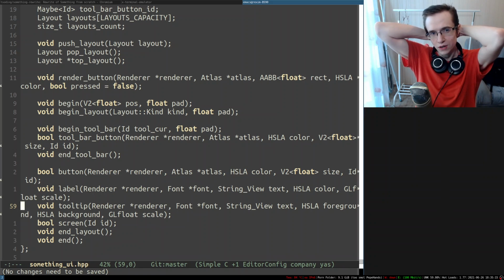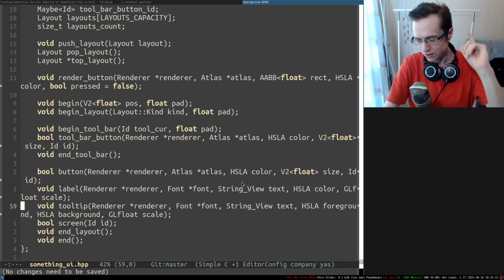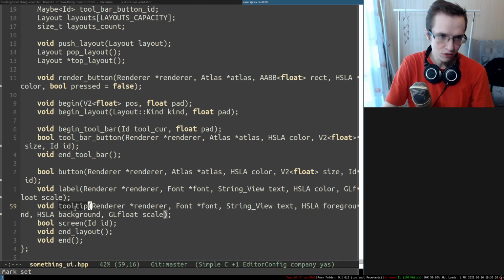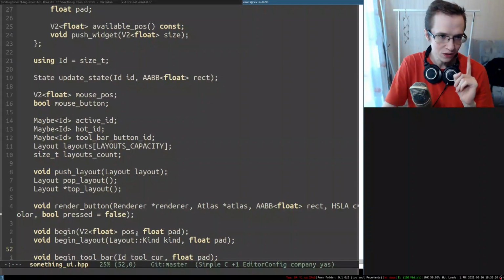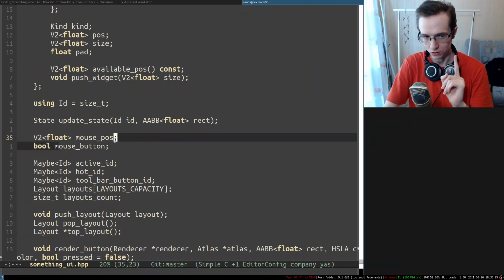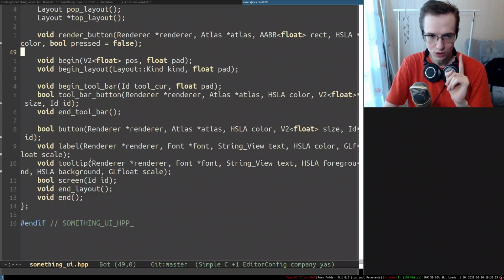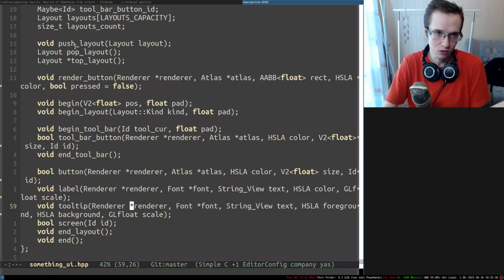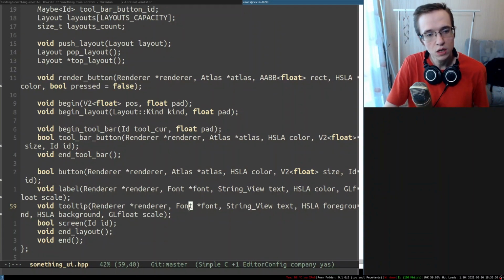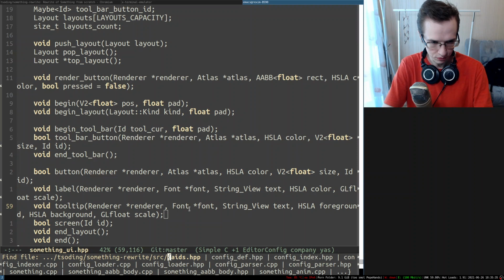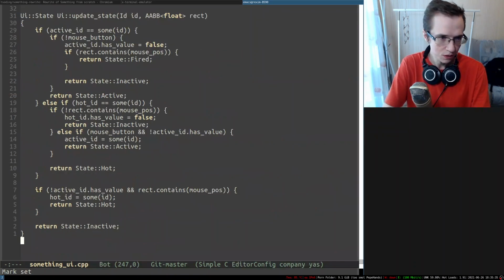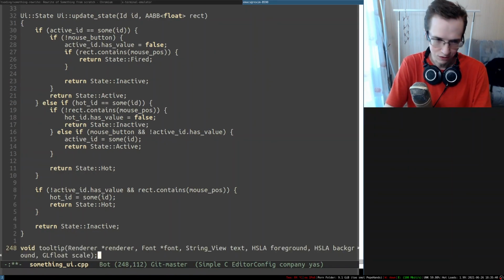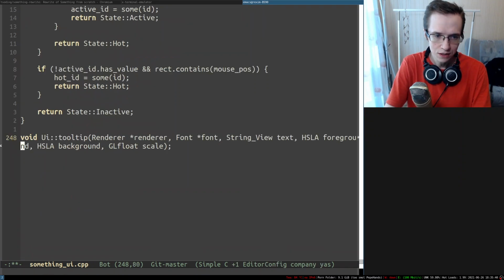Maybe we should also specify the position, but I think position is not really needed because this is a tooltip. A tooltip is always rendered at the mouse position, right? Because of that, you never need to specify where you want to render it. So we always know that you need to render it at the mouse position. So that should be enough. Let me go to UI CPP and quickly implement this entire thing. It's going to be a method of UI.